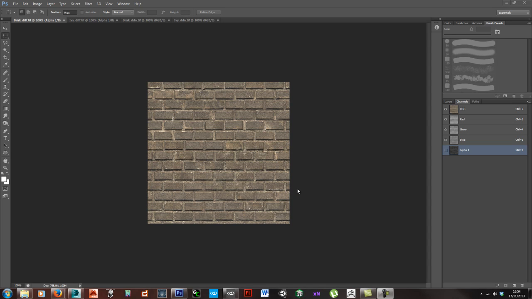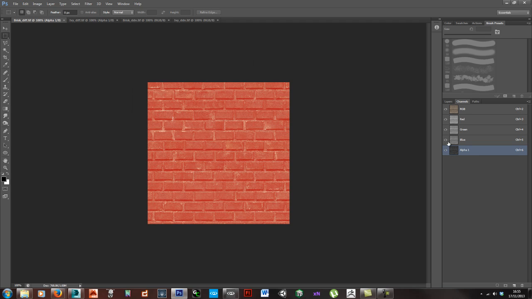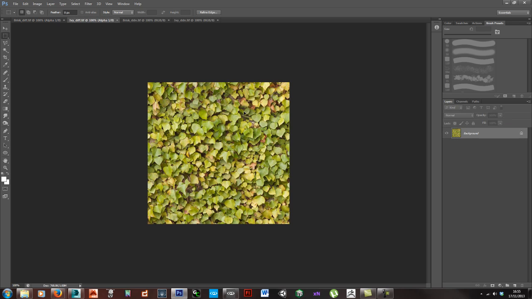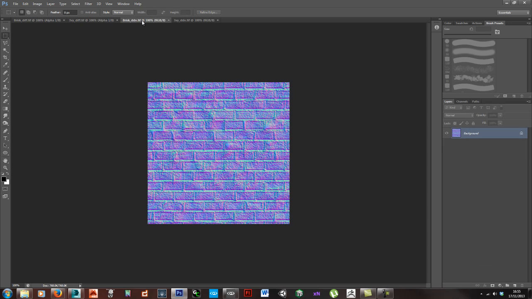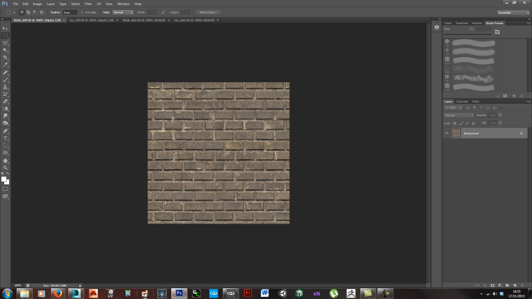Hi, so in this video I'm going to go through how to set up blend layers in CryEngine. What I've done to start is I've got a brick texture off the internet, and this texture tiles, and I've just set that to be 512 by 512, and I've put a spec into the alpha channel, so that's all quite standard stuff. Done the same with an ivy texture as well, so again I've got a spec in the alpha channel of that. Then I've got a normal map for the brick and a normal map for the ivy.